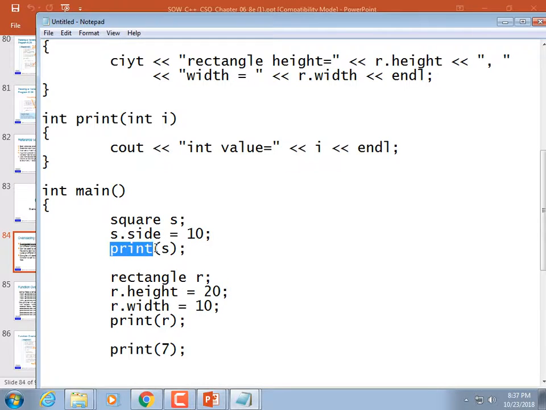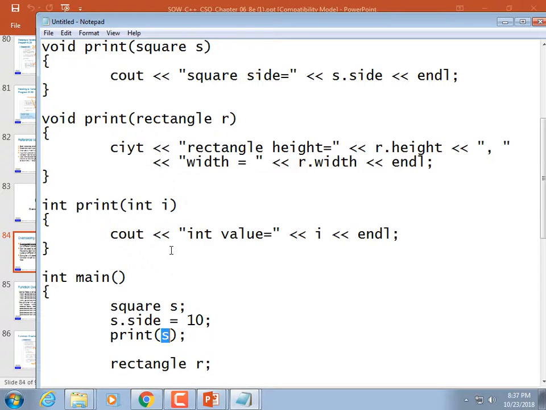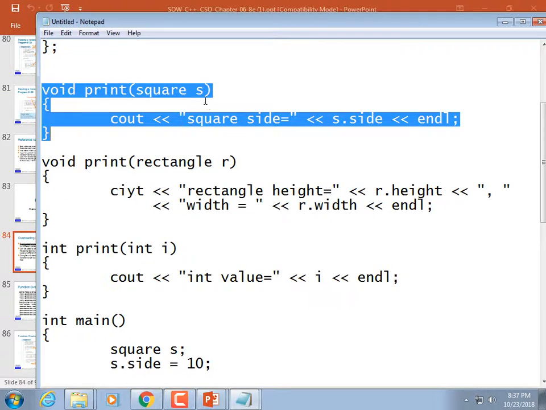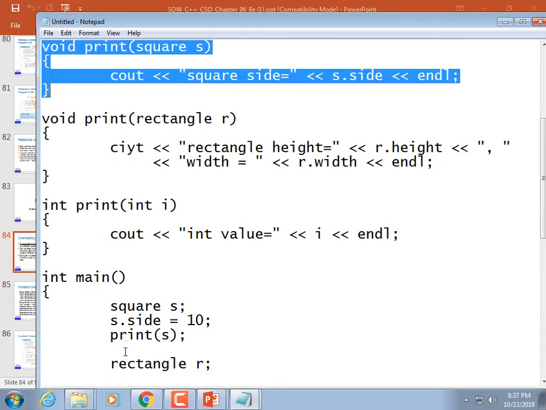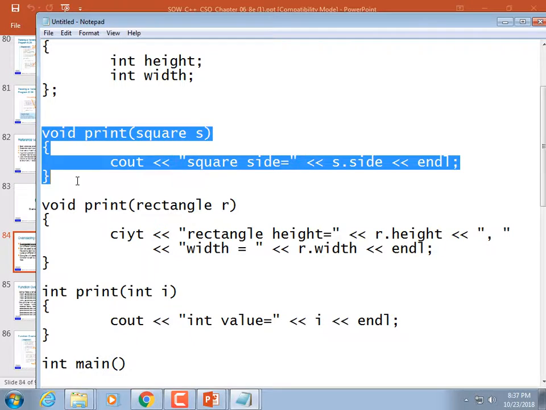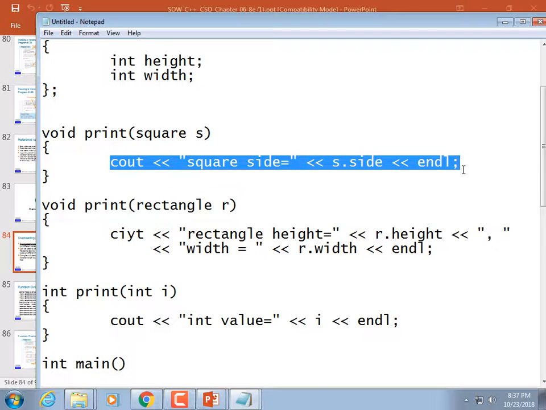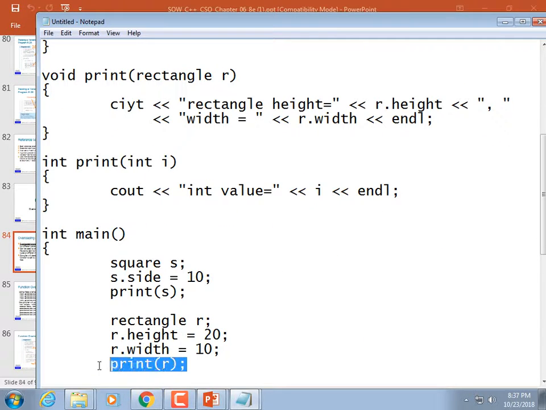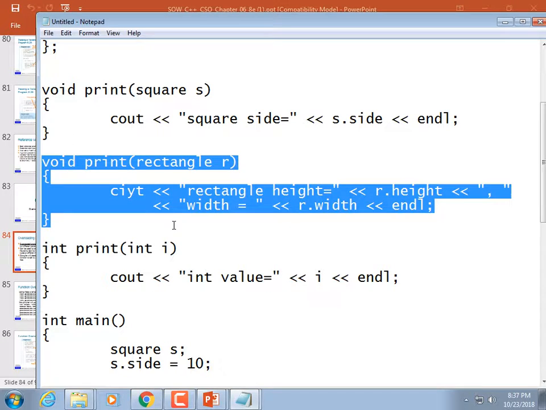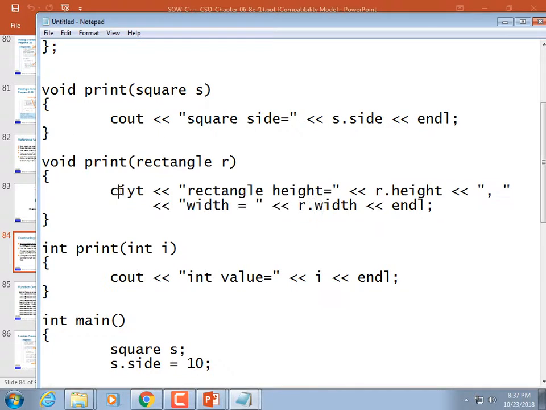And so it looks at the type. Oh, I need a function called print that accepts a string. Well, it's not a string, I'm sorry. A function that is named print but accepts a square. It looks, it finds one, great. It stitches it together, and so when the code runs, then we print a square. It's going to run this little bit of code. The next one's trying to print out something of type rectangle. The compiler checks, do you have a function named print that accepts a rectangle? Yeah, it sure does.